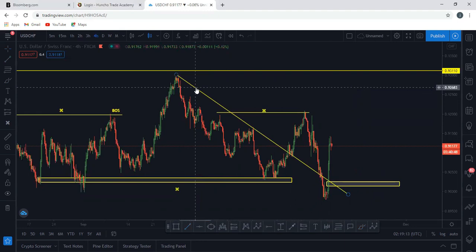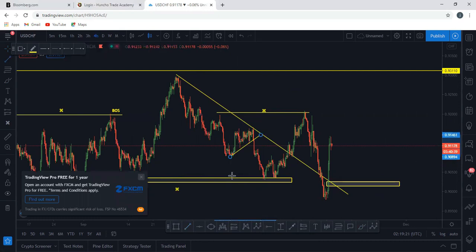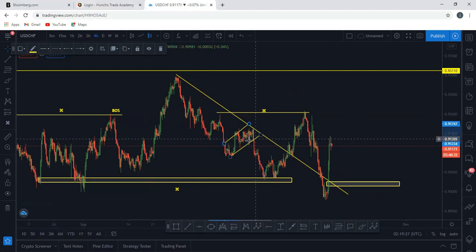I'm not going to sell this kind of market because price is not moving correctively towards my trend line. Only this one was moving correctively towards that trend line. You can see only this one. So I'll only have the opportunity to short the market here only, and this is how you take profit.